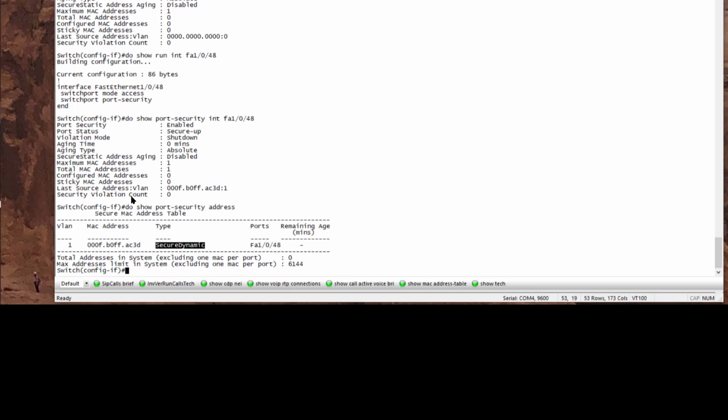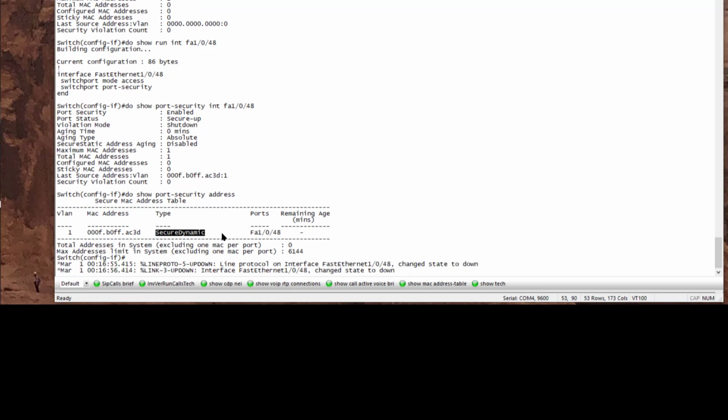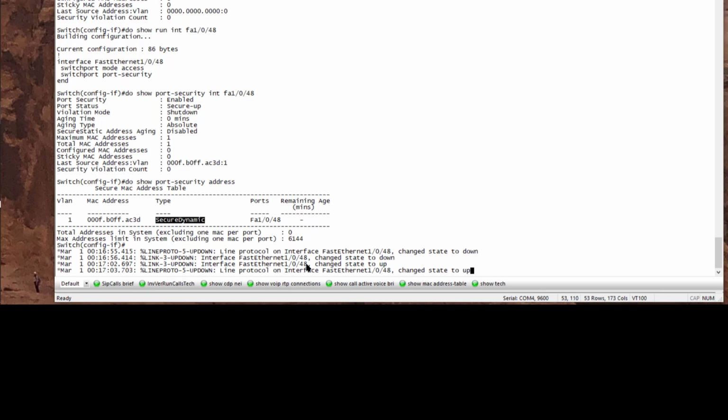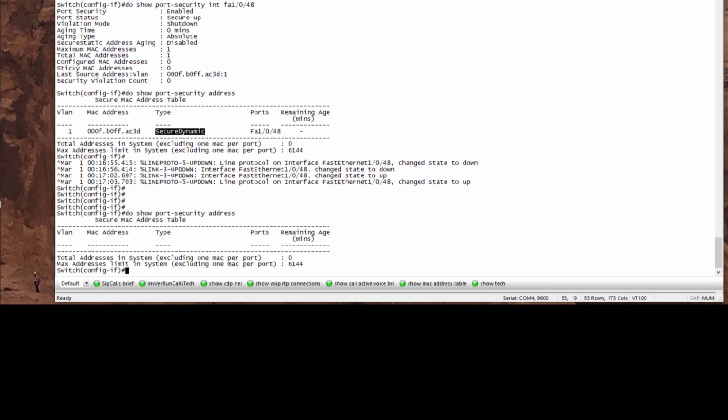And we're going to leave this port in dynamic mode. We're going to take the single computer Ethernet cable out and plug a cable from another switch into this port. So we unplugged the cable, and we saw it go down. We plugged in the new cable, and we saw the state change to up and the line protocol change to up. Now we're going to take a look and see if we're collecting some more addresses. It doesn't say we've got anything yet.